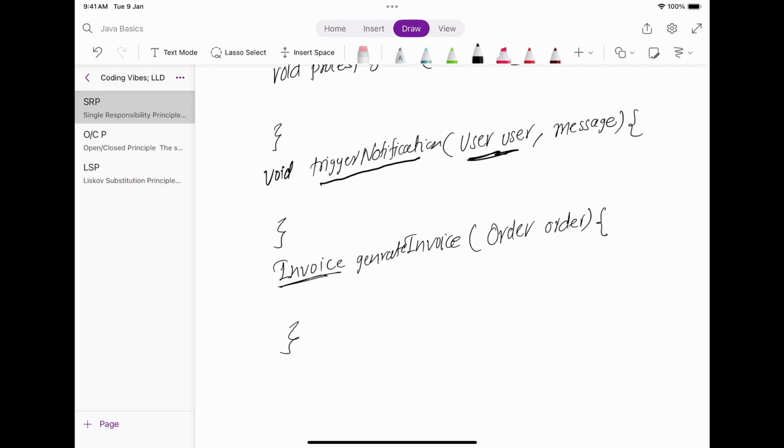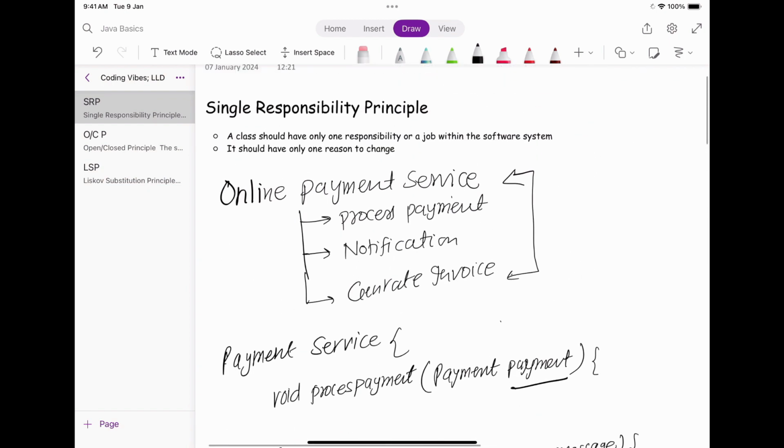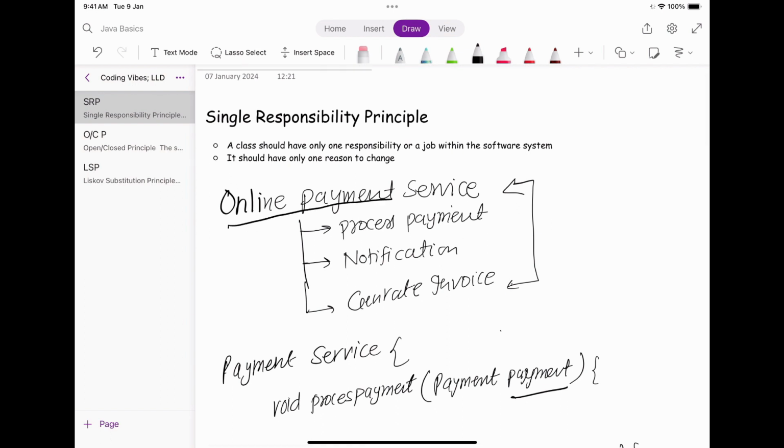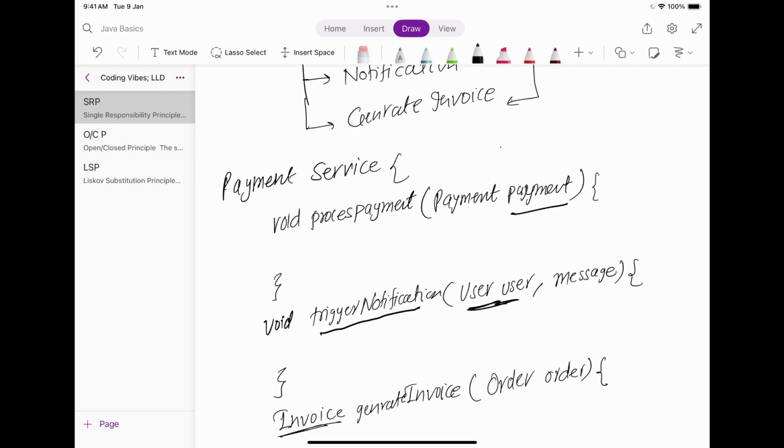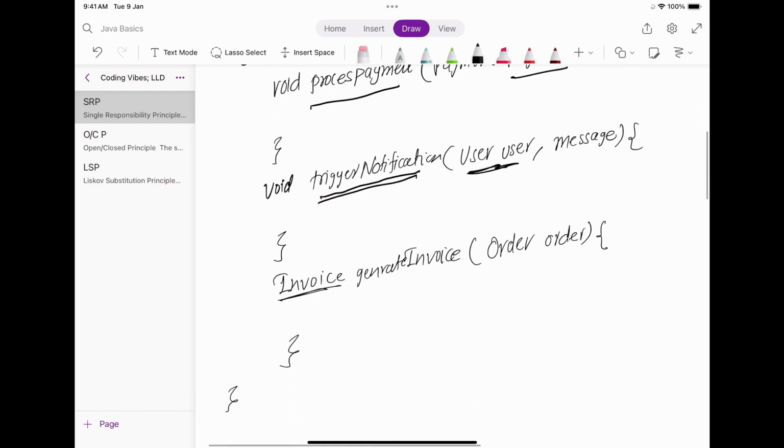This invoice could be anything, it can consist of a PDF or anything, right? So if we see, we had a requirement of an online payment system or payment service, and it has three main features. It can process a payment, it can trigger a notification, and then it can generate an invoice.